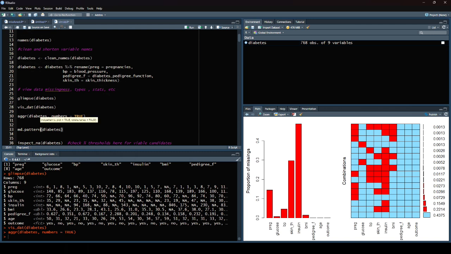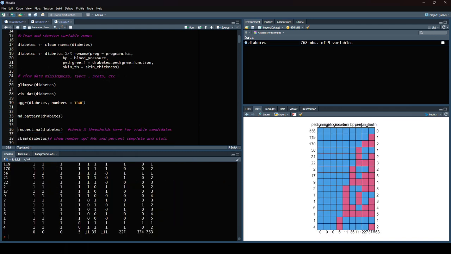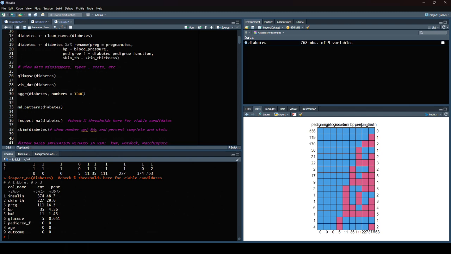Let's do an md.pattern. It shows you combinations of missingness. There's 336 where everything's there. 119 have one, insulin, missing. 170 have insulin and skin thickness missing, and so on and so forth. Let's check our thresholds. Percent missing.